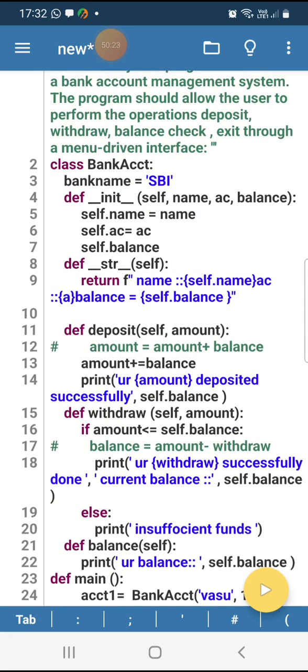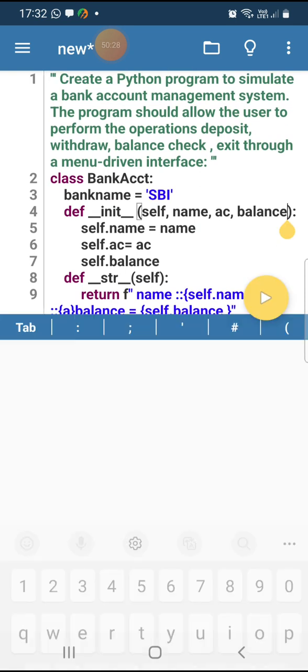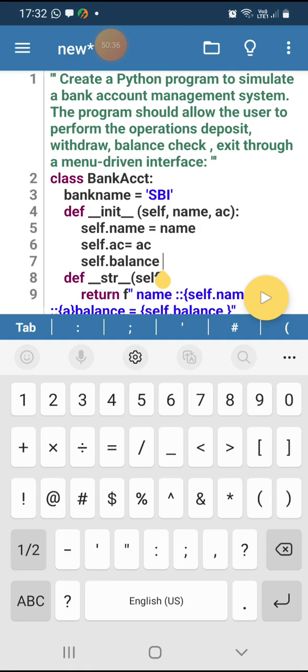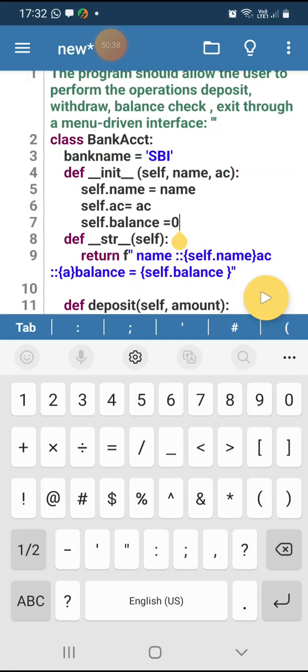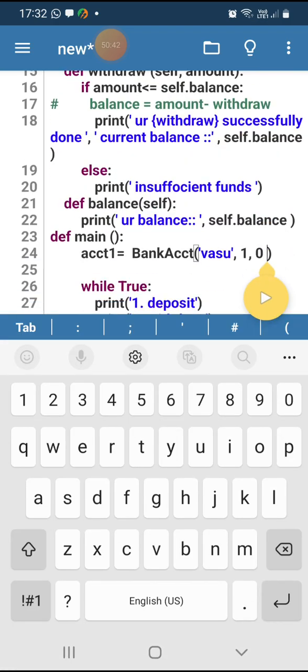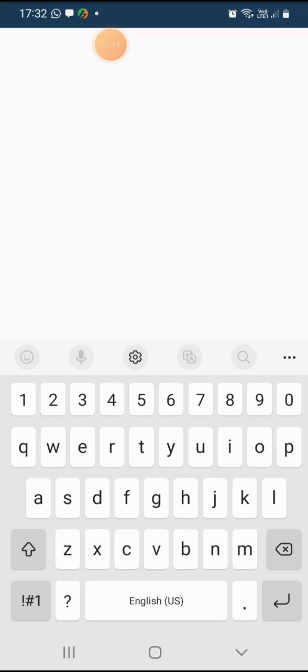Balance. Subtract balance. If you remove this balance here, there is no problem. If you write subtract balance is equal to 0, at the time of calling this, remove this. Okay. Now see.